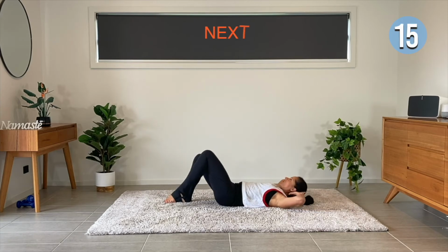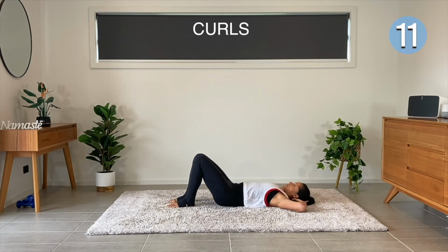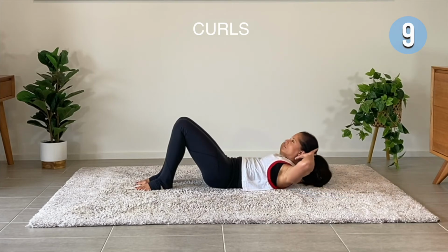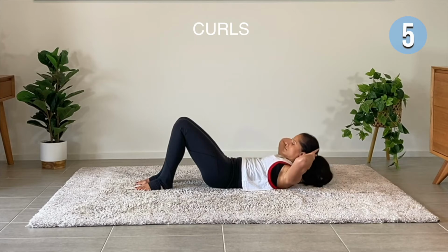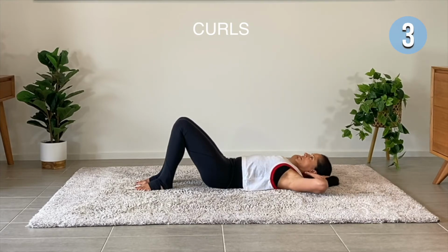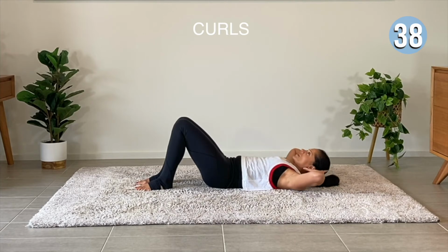We can't do this class without your basic curls. So keep your hands behind your head as it cradles, and we come up and we come down. Let's curl up a little bit more. We did chest curls and we did curls with an extension. So draw that belly button in, really lift. You're not pulling at your head, you're cradling your head.